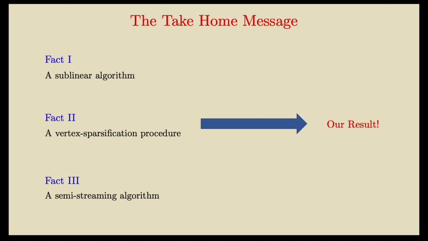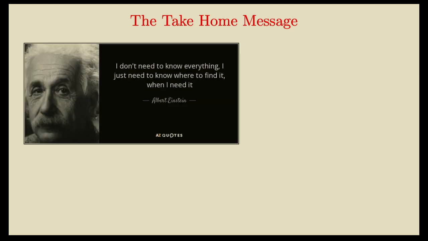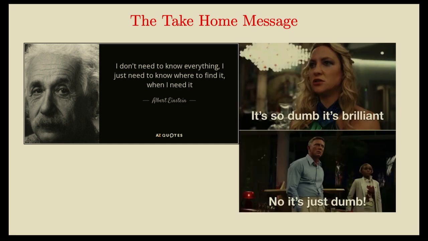And actually with hindsight, the result is so simple that I will just show you 2 memes which just struck me when we first realized that this would work. The first one is this message, that you just need to know the things that would be useful for you. And the second one is this meme from a movie called Glass Onion. And once you realize that this was a big open question in this topic, and with hindsight the solution becomes so simple, this is really the thought I had in mind.